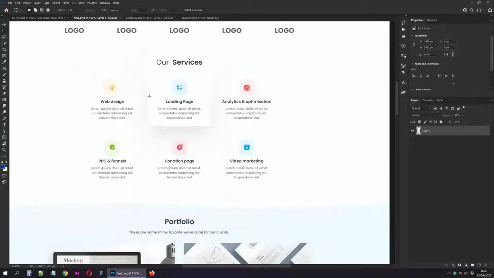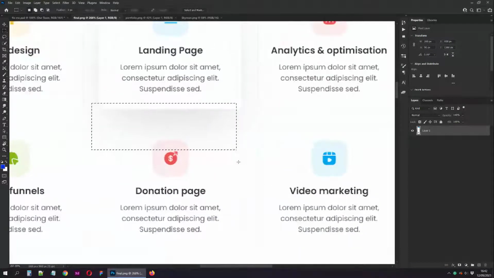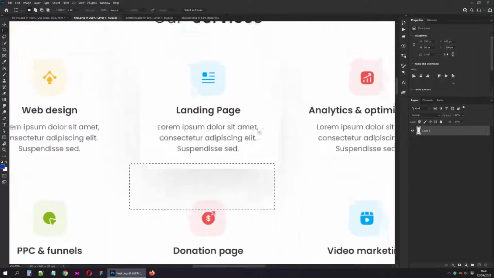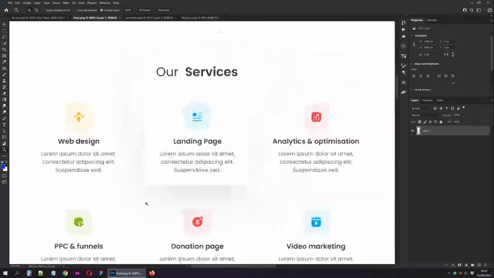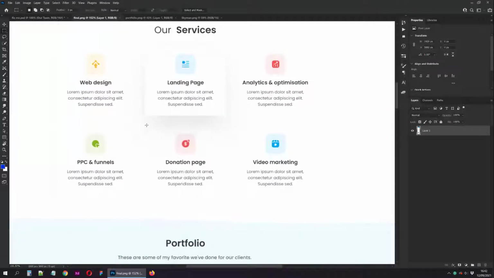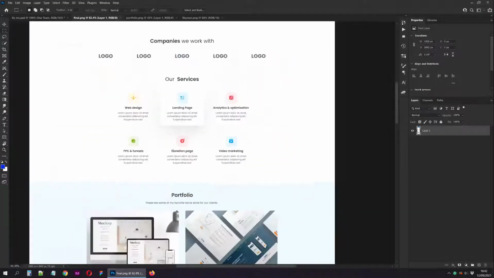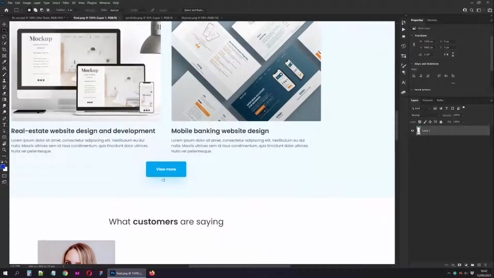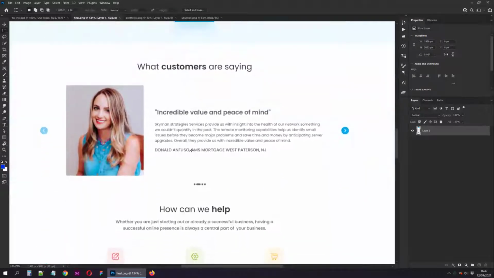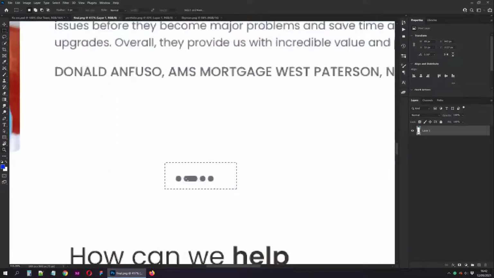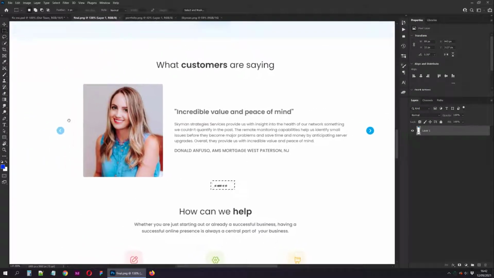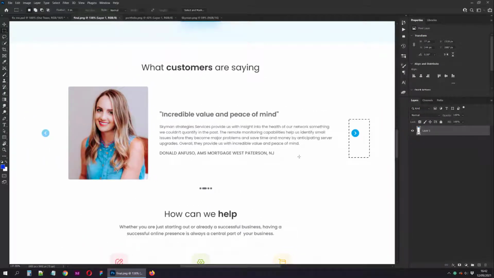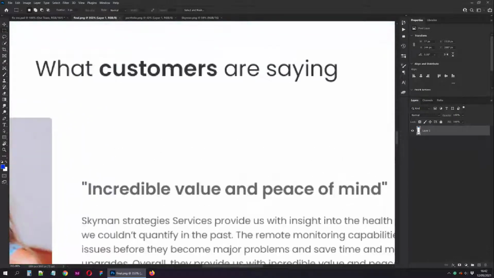Let's have a quick look here again. The drop shadow, I think this is a bit too much, to be honest. The radius is overblown. The icons are pretty good, though minimalistic, a bit too simple for my taste. I love the hierarchy, seems pretty good. Testimonial section, pretty modern design here for the rotator. I like the icons as well, seems pretty good. I don't think I like the fact that these are two different colors. I think they should be the same color.